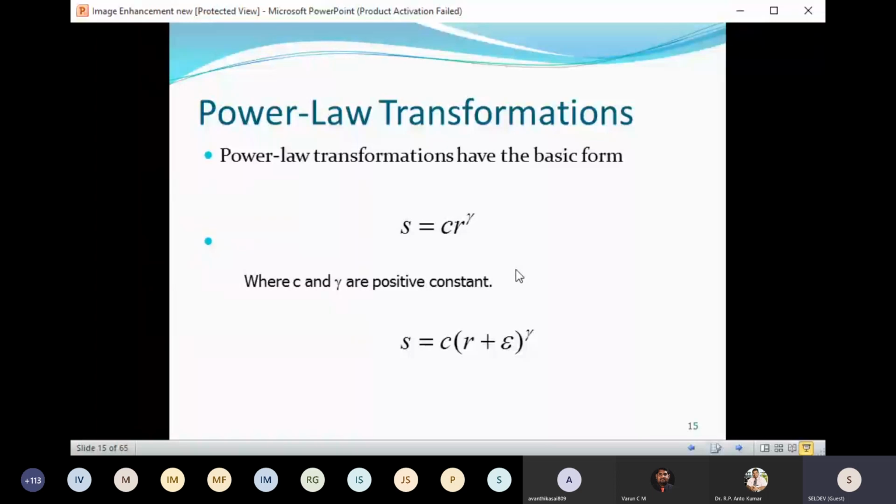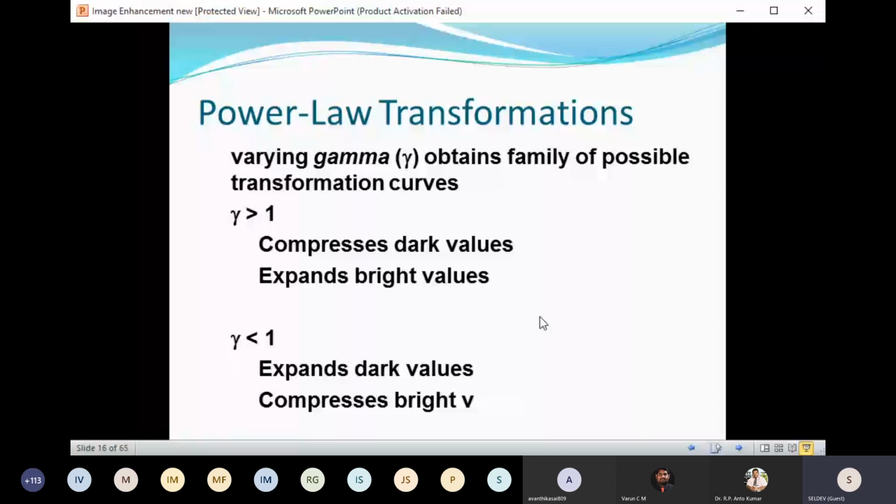The general formula is S equal to C R power gamma. R is the image, C is a constant. If the gamma value is greater than 1, it compresses dark values and expands bright values. What you have seen before, log transformation, increases the dark values and has less effect on the higher values.